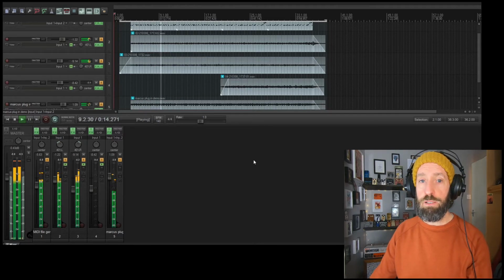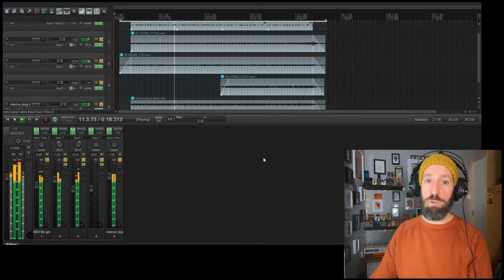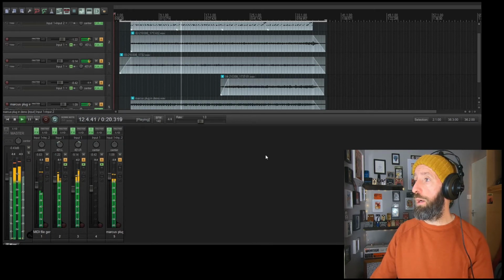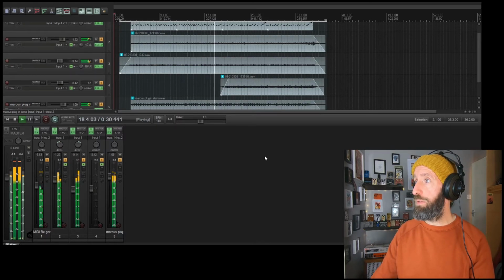Yeah, so that's it really. That's the Ben Bruce plugin. Let me know down below what you thought. I dig it. I like it a lot. I was more than happy to have a go on it when JST contacted me, and I'm happy they did. It's a thoroughly decent plugin.